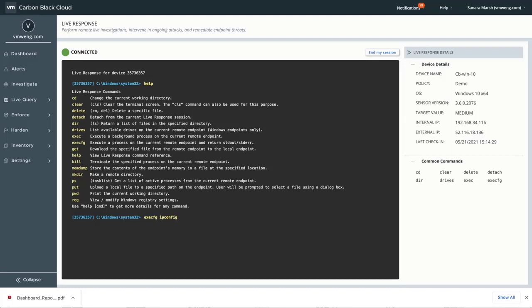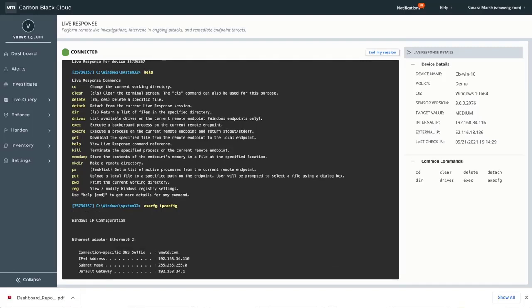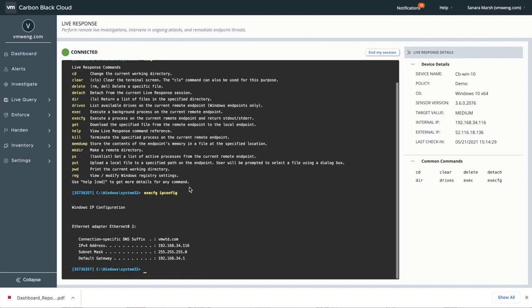ipconfig, we will be able to pull back ipconfig information without having the ipconfig command. Think about the capabilities here, because this is completely exposed via our two-way API. So this could be leveraged in our orchestration actions. This could also be something that you extend and say, hey, execfg PowerShell.exe, implement a PowerShell command so that remotely on that system we can execute a PowerShell remediation script. So it's a very powerful capability that is completely audited. We can control which devices and users can leverage this functionality.